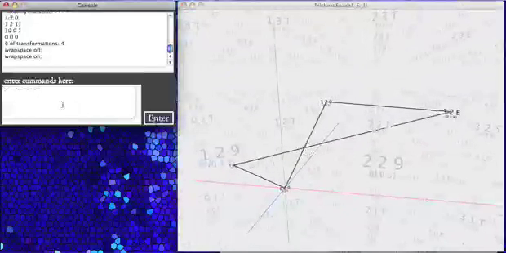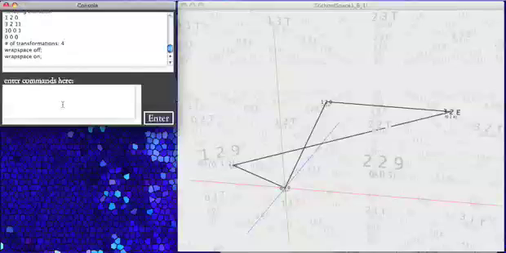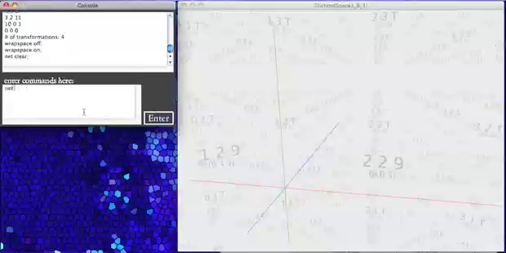Okay, so a third type of transformation, as I mentioned, is inversion around an axis. Let me clear this out. And now I'll say net 0, 0, 0. For this, I use A for axis. So A0, A1, and so A0 means invert around the 0, 6 axis. A1 would mean invert around the 1, 7 axis.